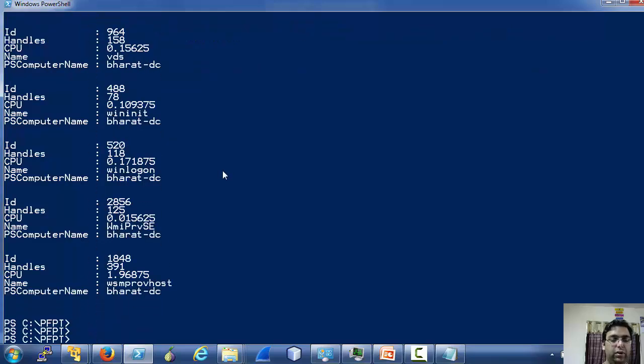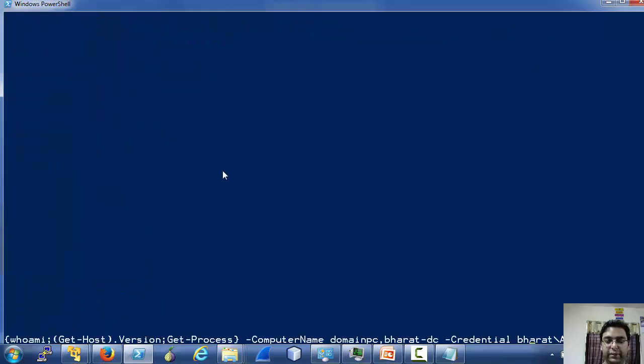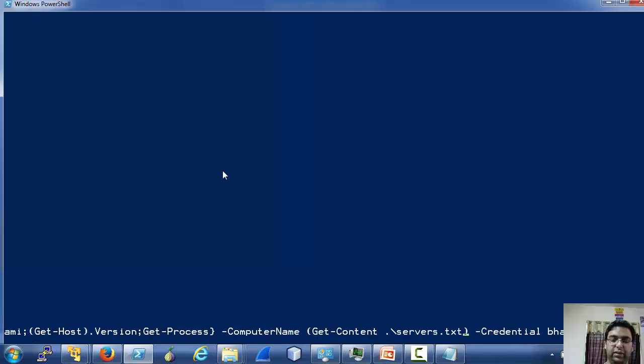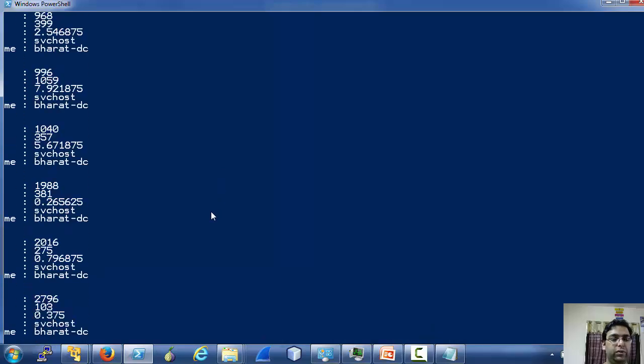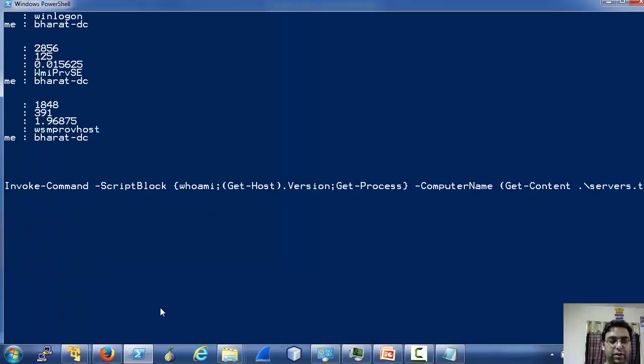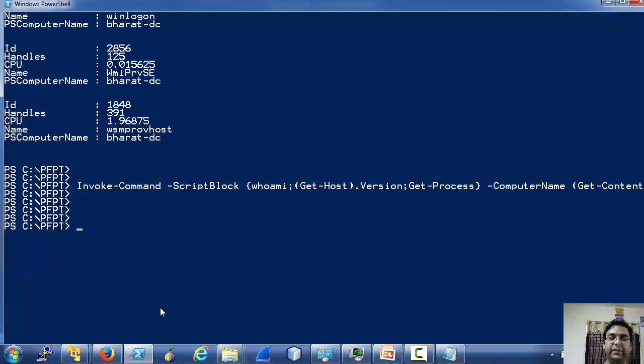Now we can also pass a Get-Content and a list of servers here, which will do the same thing as our previous command. We remember that a couple of videos back, we also achieved a similar thing with the help of a foreach loop.